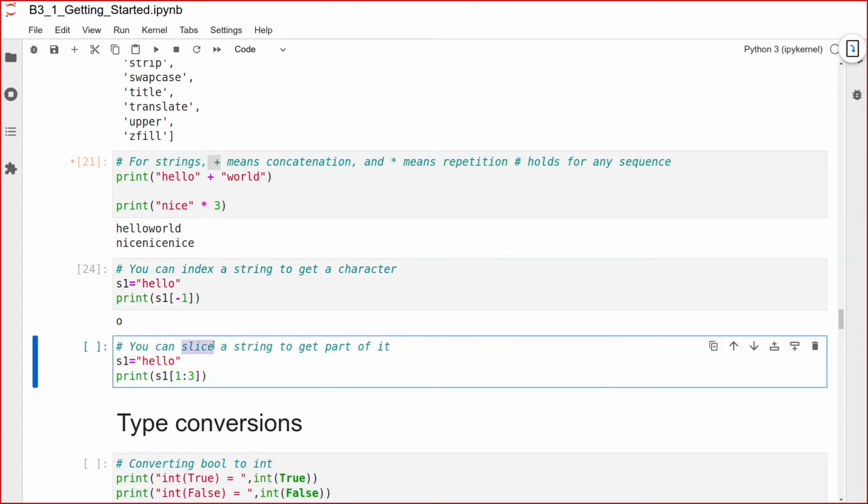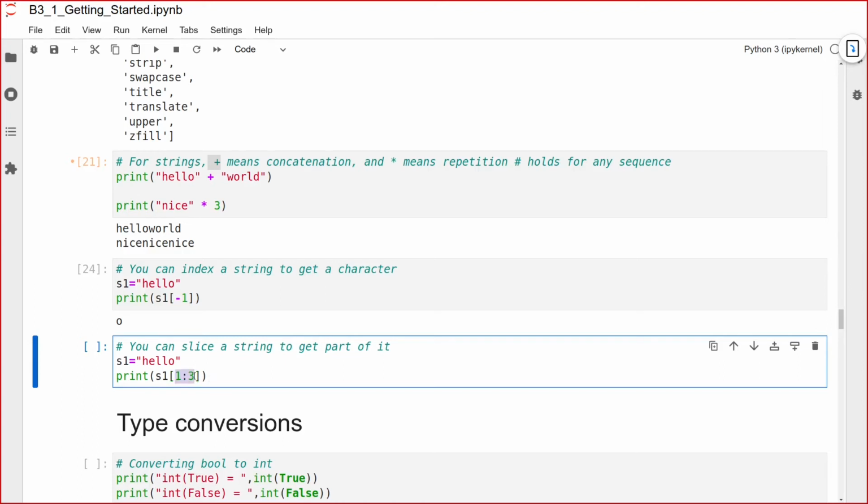And there is something called slicing. You have a string and you want a part of it, or you have a list and you want a part of it. So you can have a slice. Slice basically means a starting index and an ending index. Sometimes you give the step also, we will see. Majorly starting index and ending index.